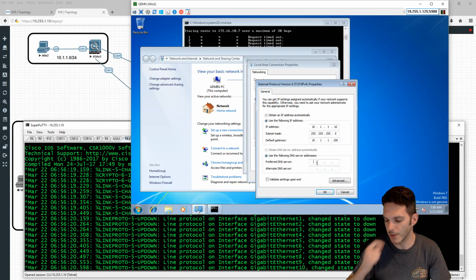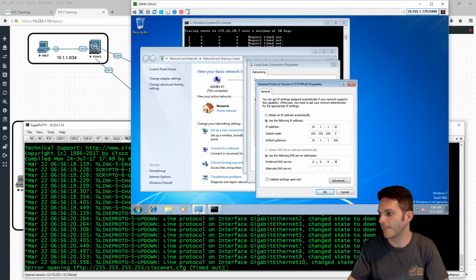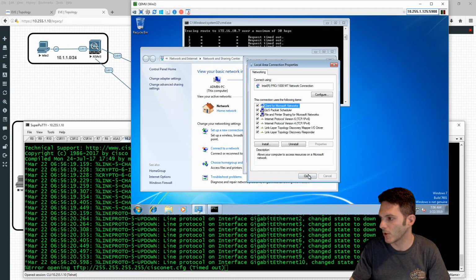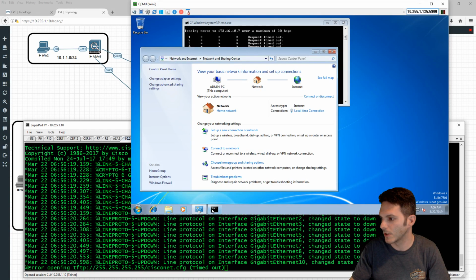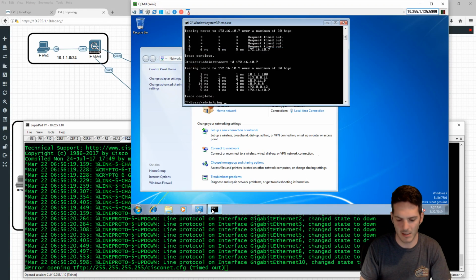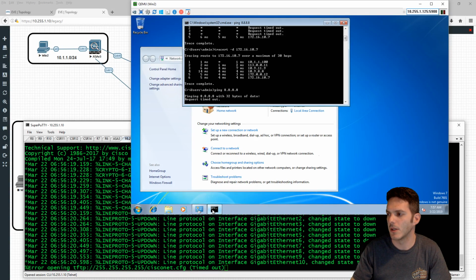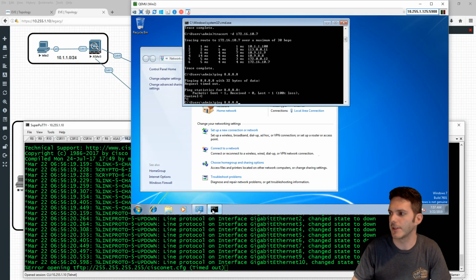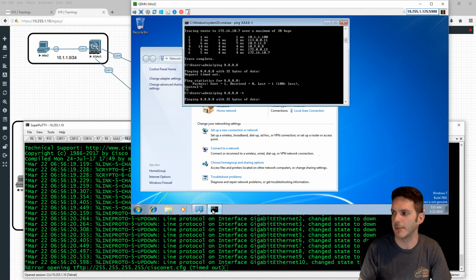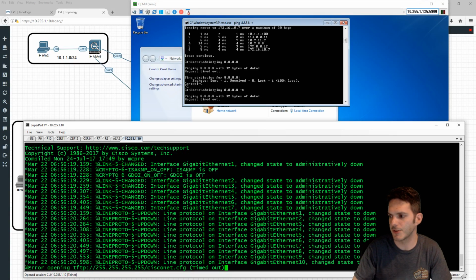That's unusual. 8.8.8.8. We'll click on OK. Close. Close. On here, we'll type in ping 8.8.8.8. Yeah, I thought that was a little too good to be true. So I'll cancel this, hit the up arrow, and do a -t to keep it continuous. And now the CSR is ready to go.